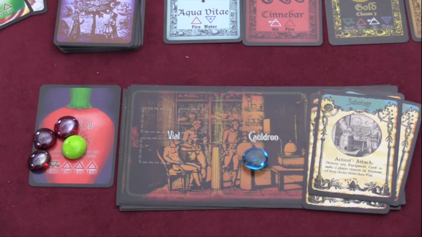Victory points are the same in both. First of all, we got to give props to Alchemy for doing something I've never seen before. That is, they replaced one rulebook with the other, but neither rulebook was enough for me to figure out the game. I had to check both rulebooks. So congratulations. That's kind of cool.